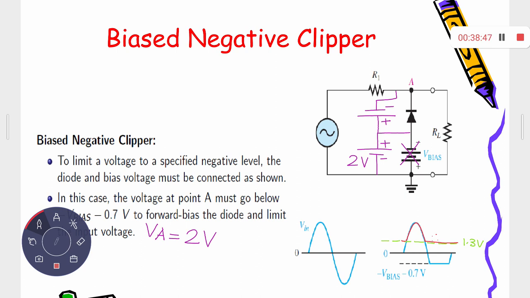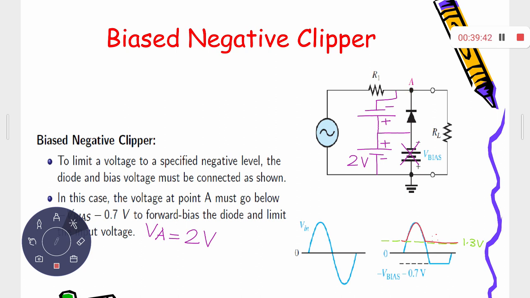Sir, the portion after the VF is called the shift? Which one? Whenever the input is less than 1.3, what is the status of the diode? Diode is on, because that voltage is always held at 2 volts. If this voltage is less than 1.3, the diode is on, and then plus 1.3 will be held over there. Whenever this voltage is greater than 1.3, and the other is 2, the difference is less than 0.7, so the diode becomes off, reverse biased. As long as this voltage is less than 1.3, the diode is on.